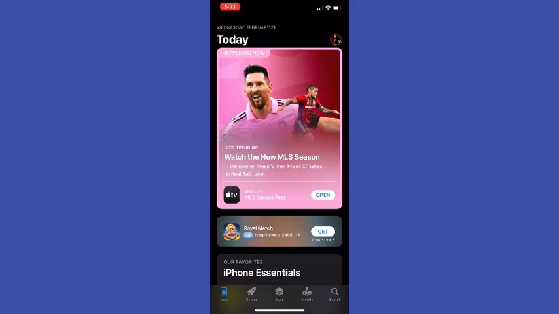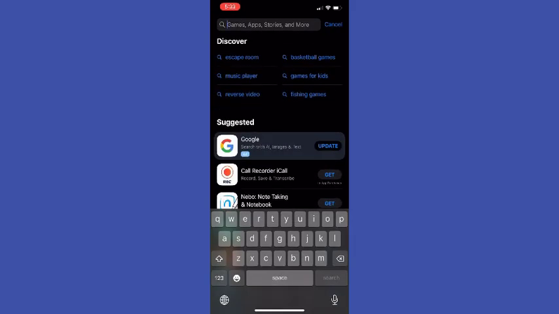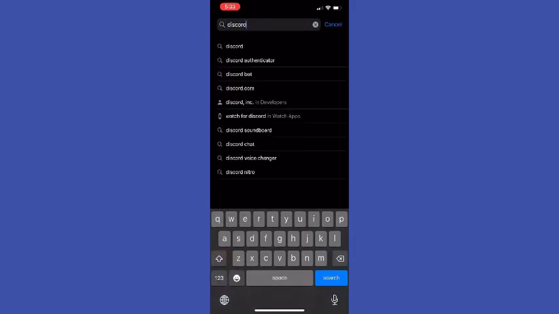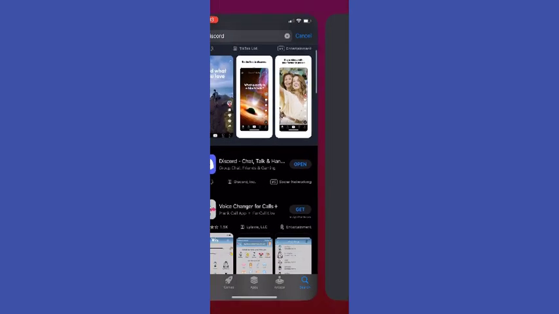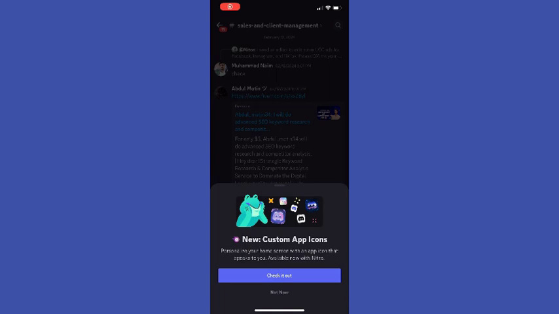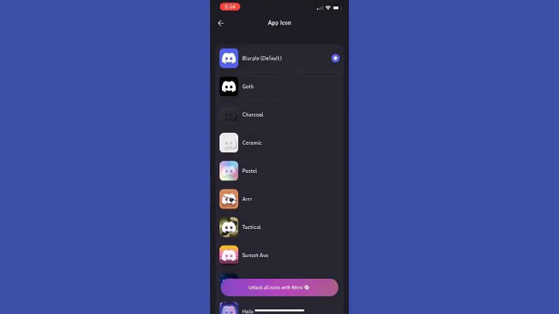do is to close the app and go to your Play Store, and from here you want to search for Discord and then click on it and make sure that your Discord application is up to date. If you see an update button here, you want to update your Discord application. Updating this may fix bugs that cause your screen share audio to not work.